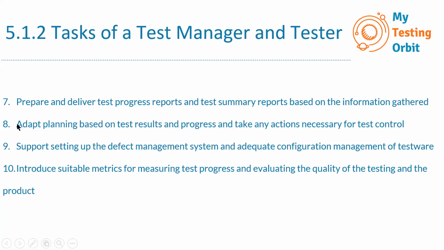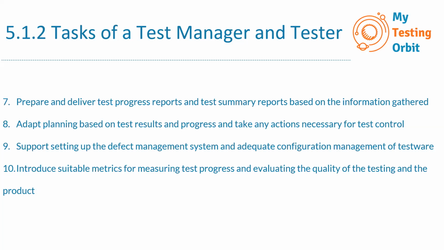Number 8 is adapt planning based on test results and progress and take any actions necessary for test control. Okay, now this is also a very important task for a test manager. Maybe in the beginning, there was some test planning done and everything was going as per the plan, but when we are talking about delivering a project, there are different stages and there are a few things which might not be predictable.